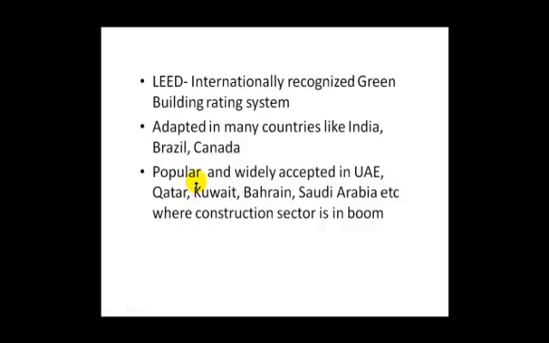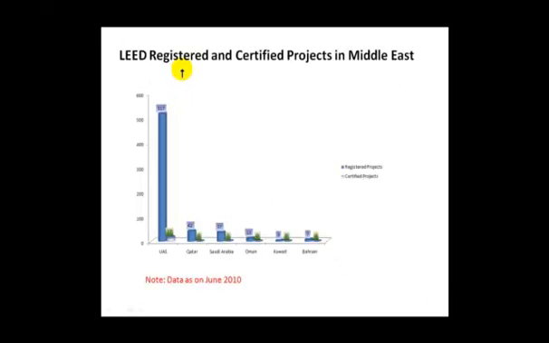And finally, LEED is popular and widely accepted in construction markets in UAE, Qatar, Kuwait, Bahrain, Saudi Arabia and other Middle East countries where major construction projects are happening. There are more than 600 LEED registered or certified projects in Middle East. In UAE, there are 517 LEED registered projects and there are 17 LEED certified projects.